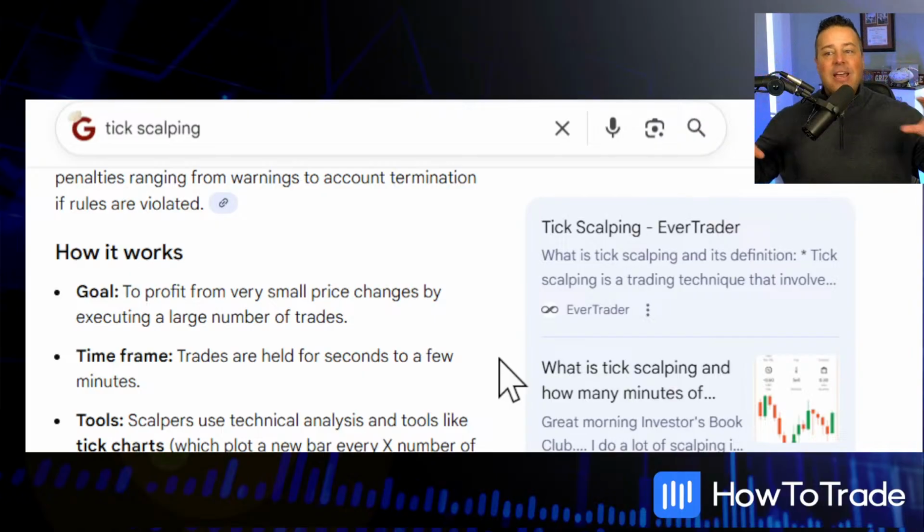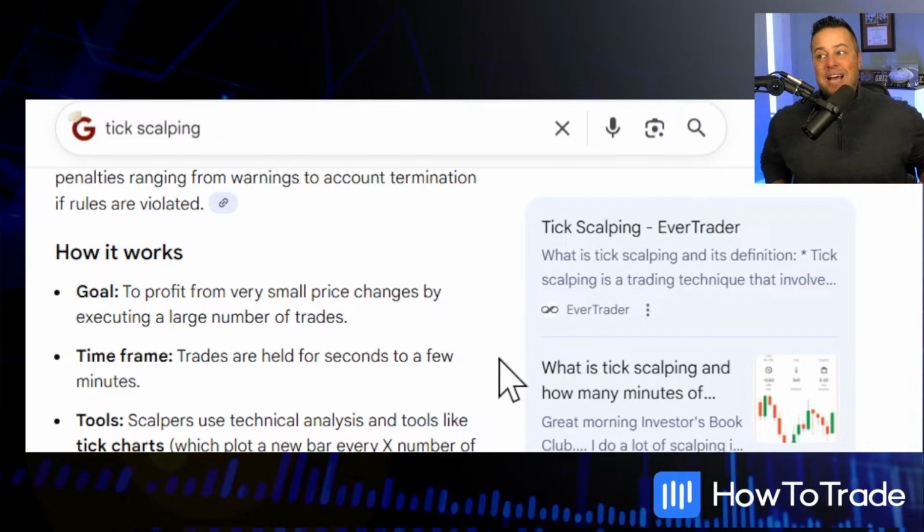A tick scalper is taking the money when it re-enters the market. That's what you're doing. You buy right now, and it goes 3 ticks or 2 ticks in your favor. Bam, you're taking it. All right? You get into the market, and it goes against you 2 or 3 ticks. Bam, you're out. You're done. You cannot afford to take a 10 or a 15 tick loss when you're only looking to make 3 or 5 ticks. It will not work.